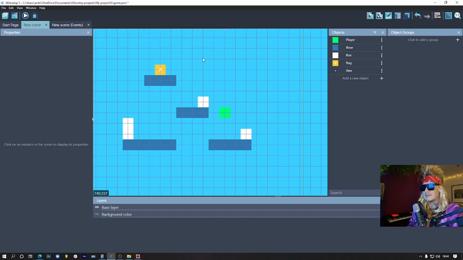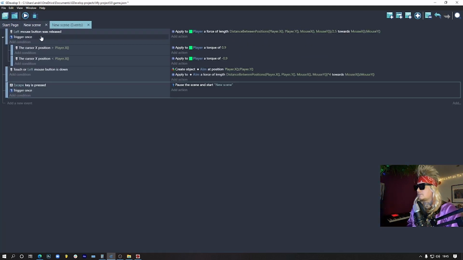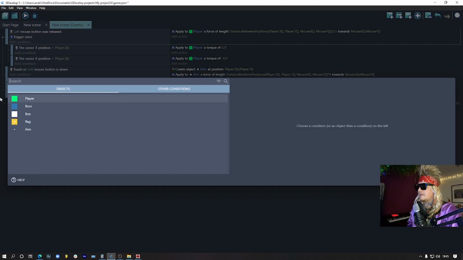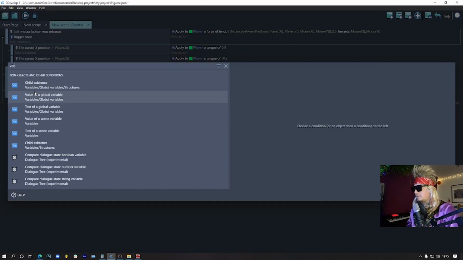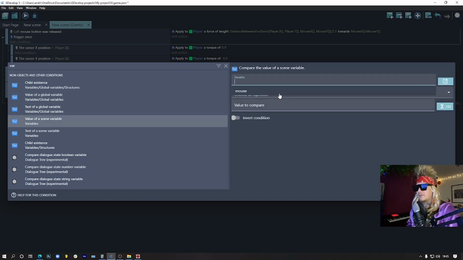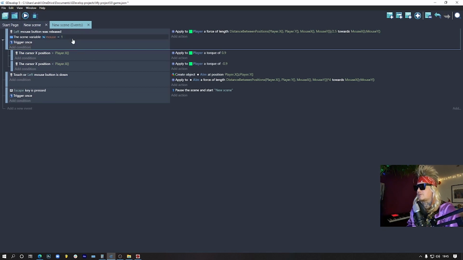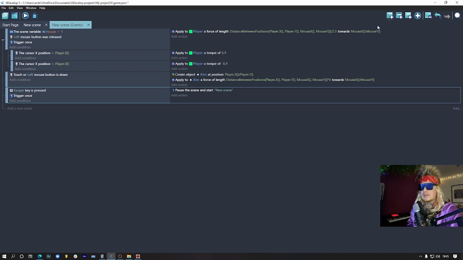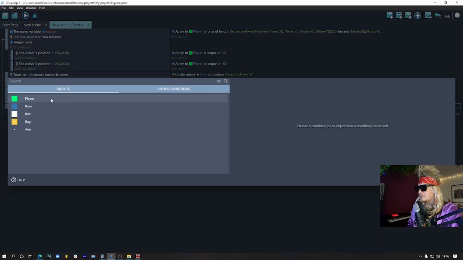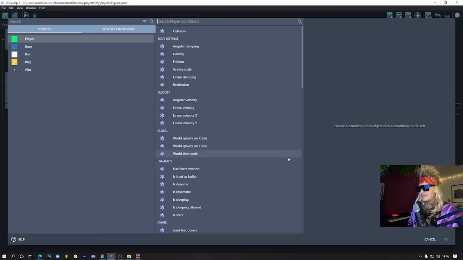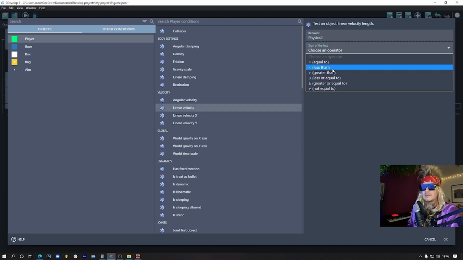So we created this scene variable, and let's go here. And so let's say that we can only jump when the value of the scene variable mouse equals 1. So only in this case we can actually jump, right? So when we cannot jump is when our object is still moving, right? So then let's just say the linear velocity of our object is greater than 0.